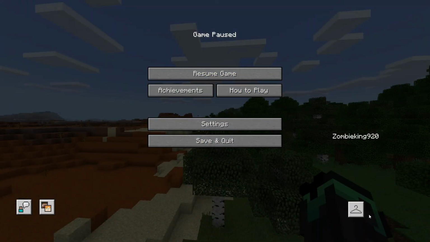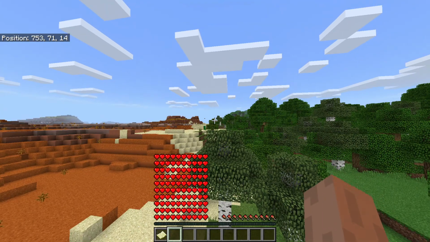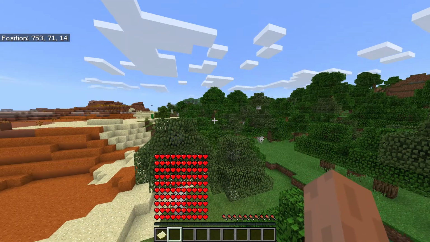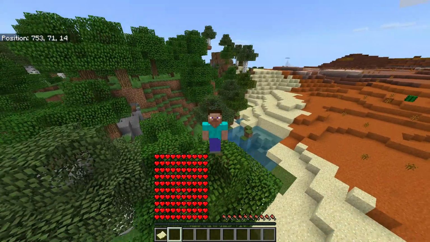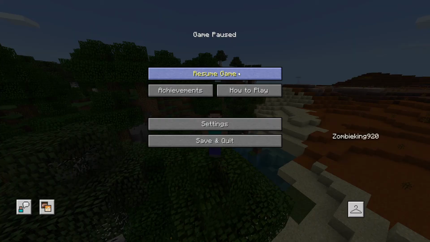Now, let me go back to Steve. Let me show you Steve. Click on Steve. This is Steve. This was the first Minecraft skin ever created, okay? So this is what they used to look like. Look how fat Steve is. He's got a fat hand, okay? This is what the first Minecraft skin looked like.